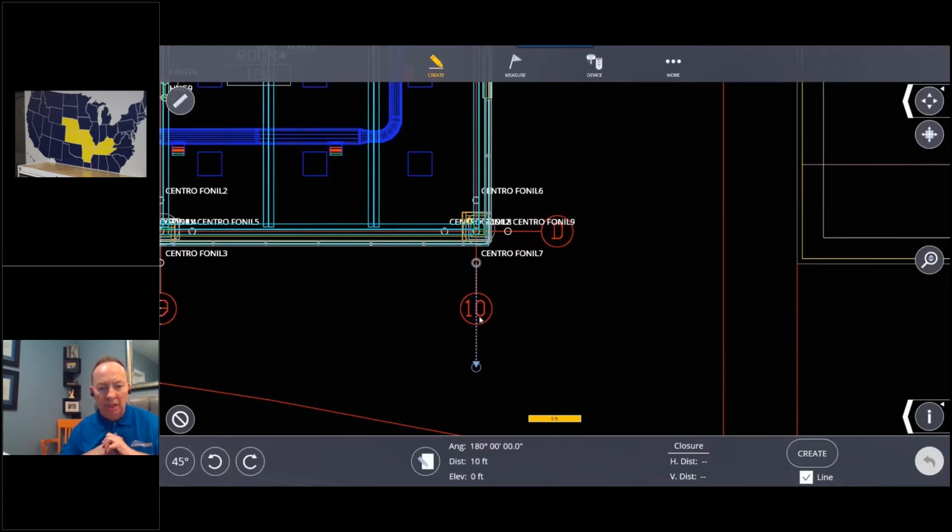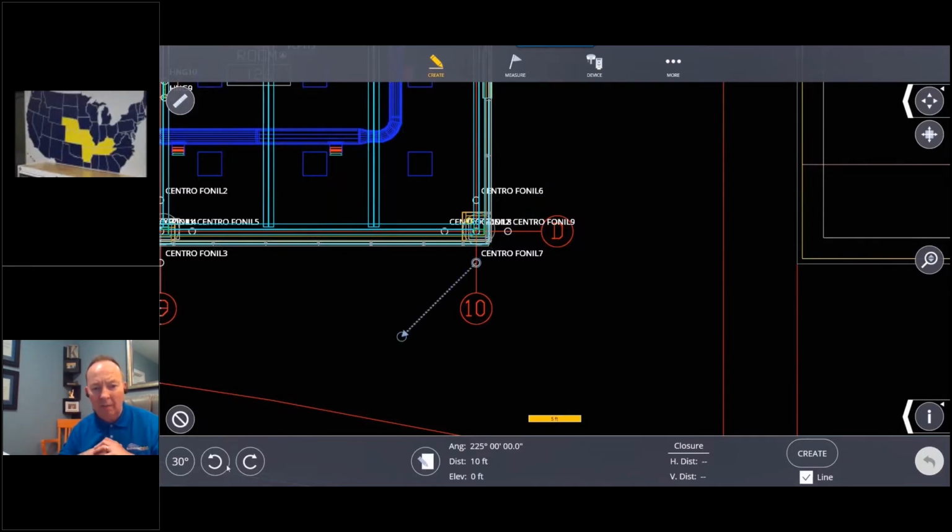And I'm also showing what's in the input form, that I've got a preset angle in there right now of 180 degrees, my offset distance of 10 foot, my elevation is 0. And so as we're looking at that, I'm seeing again what it's projecting even before I create that data. So it's important for us to pay attention and see what we're doing, make sure that's what we want. You can see too that I can click my presets over there.